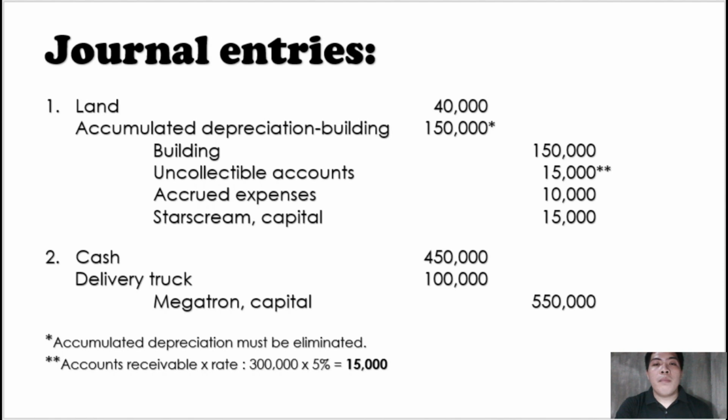So, yung magiging effect niyan, parang fresh start yung building, kailangan natin ibawas yung amount ng accumulated depreciation dun sa building account. Kaya nag-credit tayo ng 150,000. So, ito yung tatandaan. Pag merong existing business, kailangan i-eliminate yung accumulated depreciation na account. To do that, you have to credit the asset mismo, yung related asset. This time, we have the building. Okay? And next, this time, we have to record the investment of Megatron. We have the cash and the delivery truck and yung kanyang pinaka-investment lahat-lahat credited sa kanyang capital 550,000. Yung total lang ng kanyang investments. Okay?